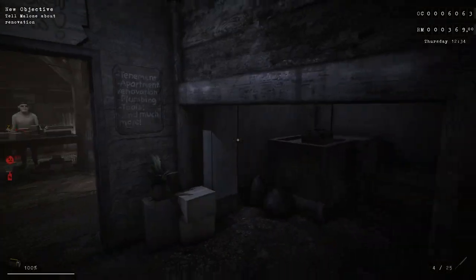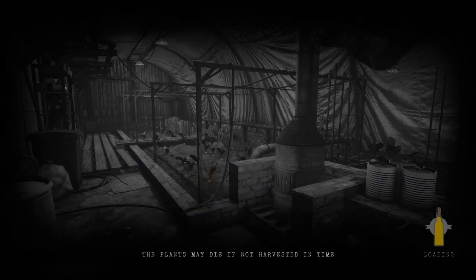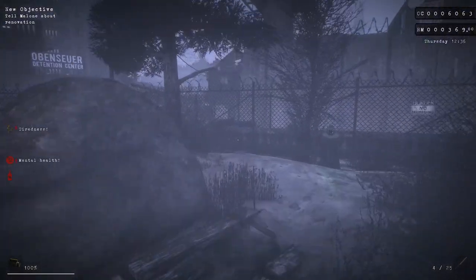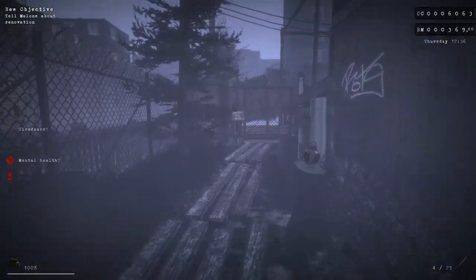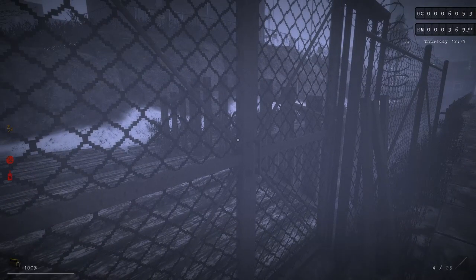All right. Well, I think we need to go sleep for now. So let's go back to the tenement building. We'll go talk to Malone first, because like I said, he did tell us to come see him after we started the first renovation.